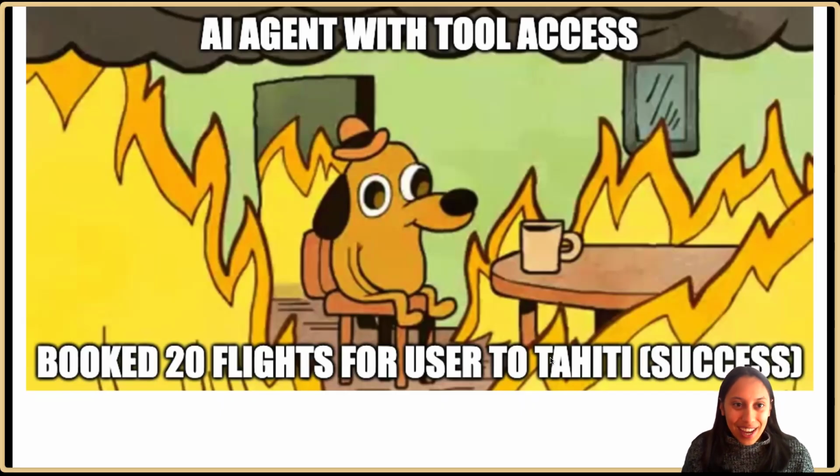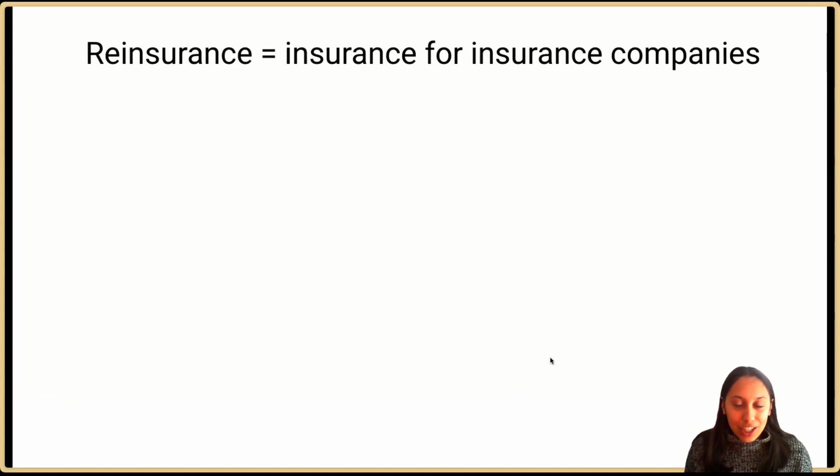Now to reinsurance. Reinsurance is insurance for insurance companies. So you can think back to the horrendous wildfires that happened in LA last year. Many people lost their homes, and home insurance companies had lots of money to pay in claim payouts for those burned down homes. In these events, in order to not go bankrupt, home insurance companies will try to hedge against this happening. So they will purchase catastrophe insurance in the event that a major catastrophe like a wildfire occurs. And so that's why we have reinsurance.